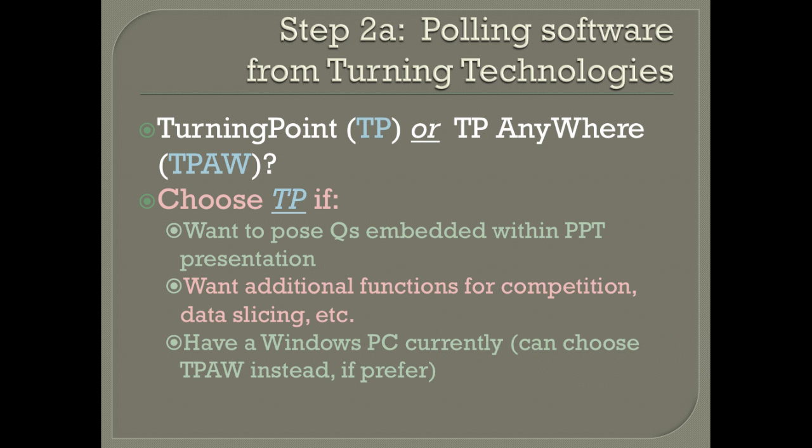You should choose Turning Point if you have a Windows PC currently. In other words, currently Mac users can't use Turning Point, they can only use Turning Point Anywhere. On the other hand, a Windows PC user can choose either Turning Point or Turning Point Anywhere as you prefer, based on some of these considerations. Note also that installation is required to create a plugin within PowerPoint for Turning Point Anywhere to operate.